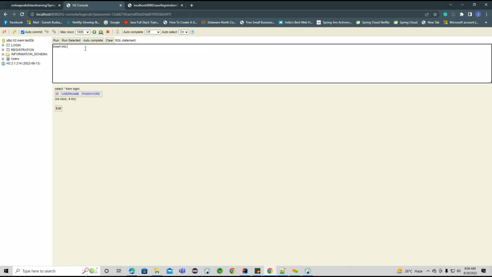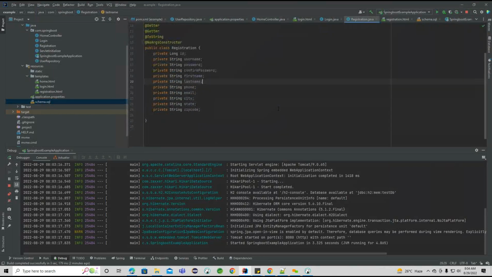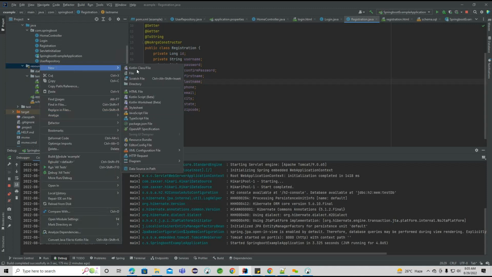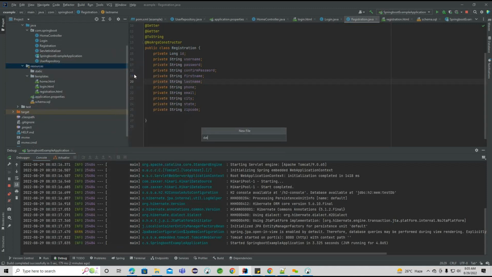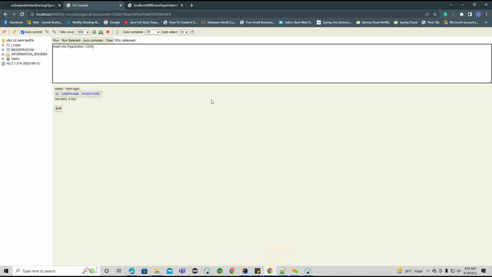So insert into, getting the point. Just explaining this: insert into registration values, we can provide directly. So the ID I'm providing, and after this ID, what are the columns we are having? This is important here. Inside the registration, I'm not going to set the data into the login, or so I think it is a simple one. We can use the login purpose. So login purpose is fine. Instead of creating the data into the user like registration, for this example, I'm going to use data.sql.